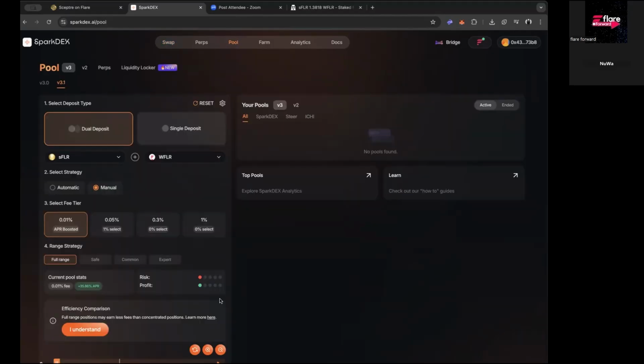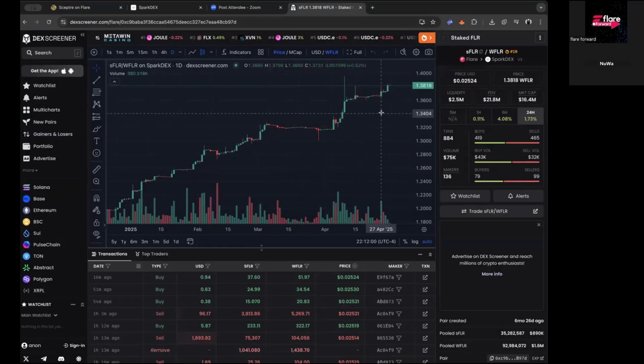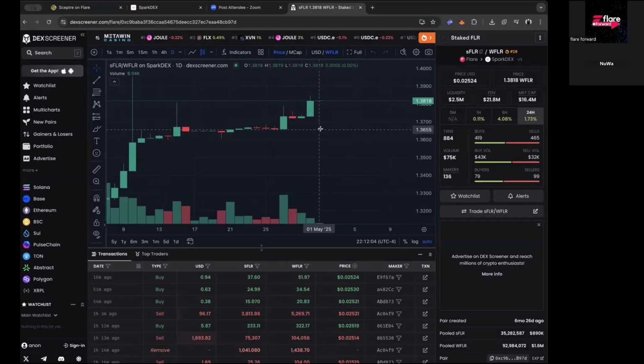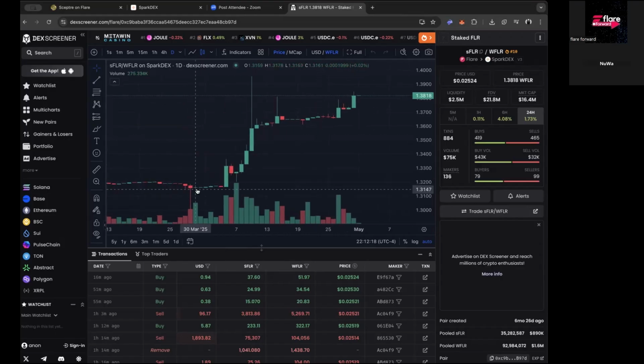Okay, so then go back to the chart on the top. Which chart? Liquidity prep? No, DexScreener. All right, so zoom in. So we know in which direction the price is going. This is a very particular chart because it's staked. So you know that each month you get somewhere around 2.5 to 3% higher price.